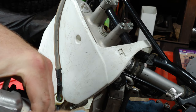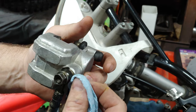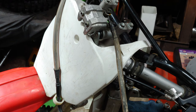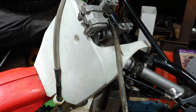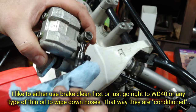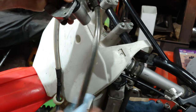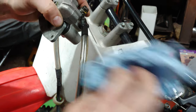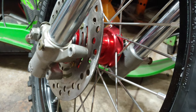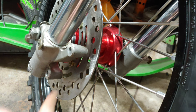Not sure what the torque spec is, but you just want to snug it up tight. Break it and then back it off a quarter turn. This is what they say. All right, so that, and then I'm gonna clean up this cable real quick. My son Calvin did a really good job cleaning these up. These forks, they look really good.